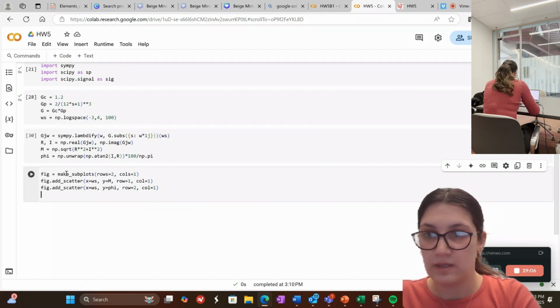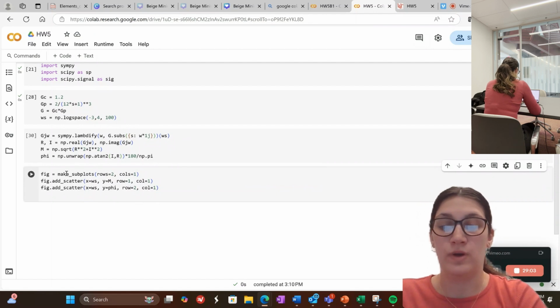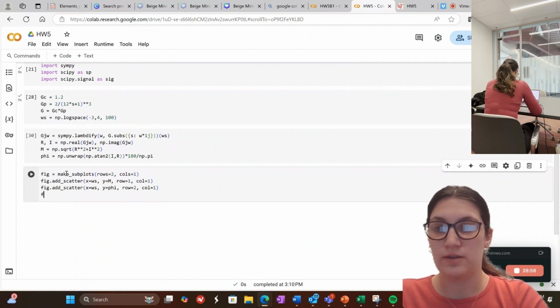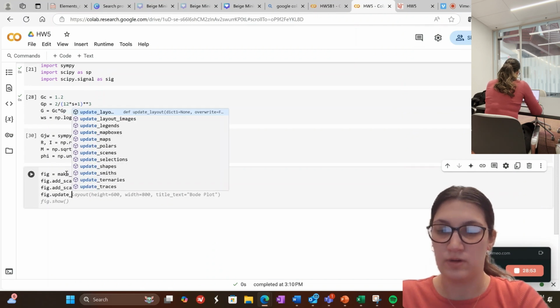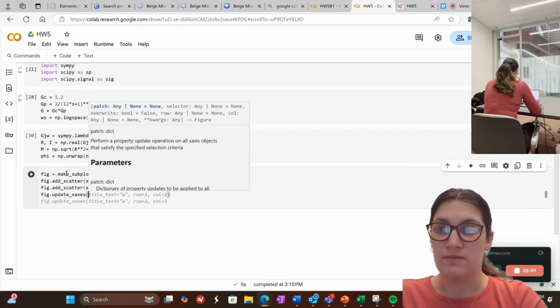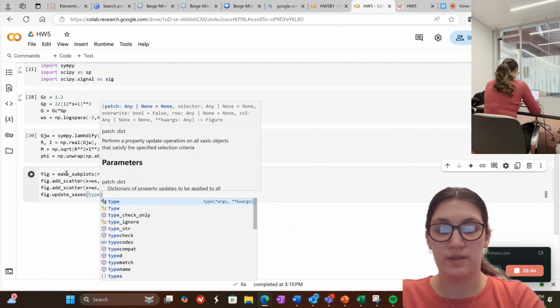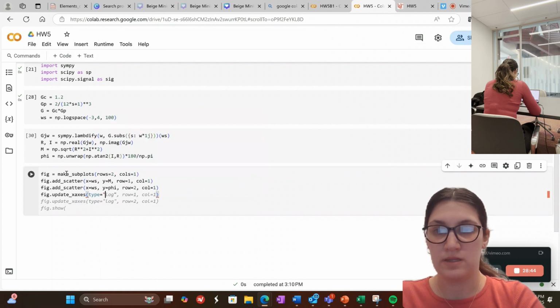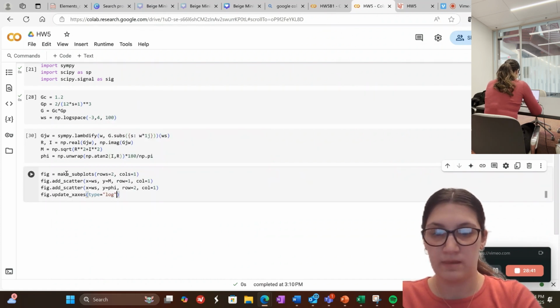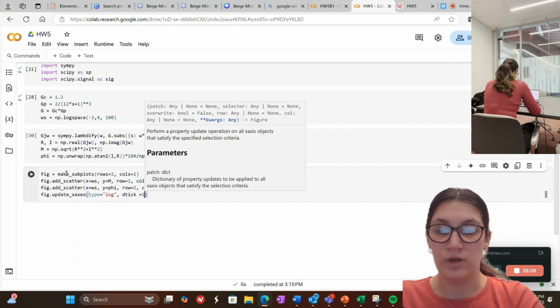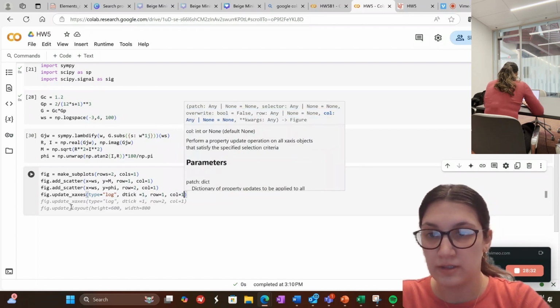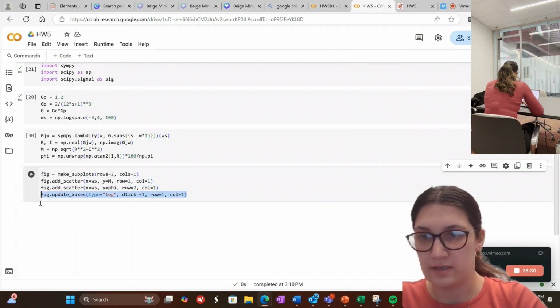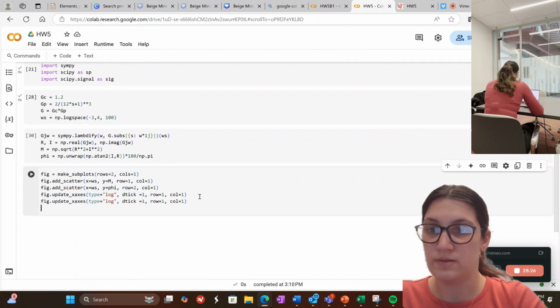And now we have to go and change our axes. For the first plot, we want to do fig.update_xaxes, and for our top plot we want type to be log, and then row is equal to 1, column 1, since it's our first plot. And then I'm going to take this and paste it twice.